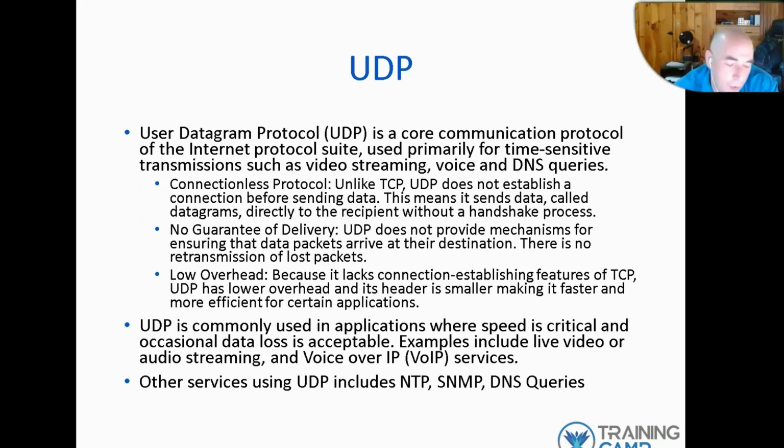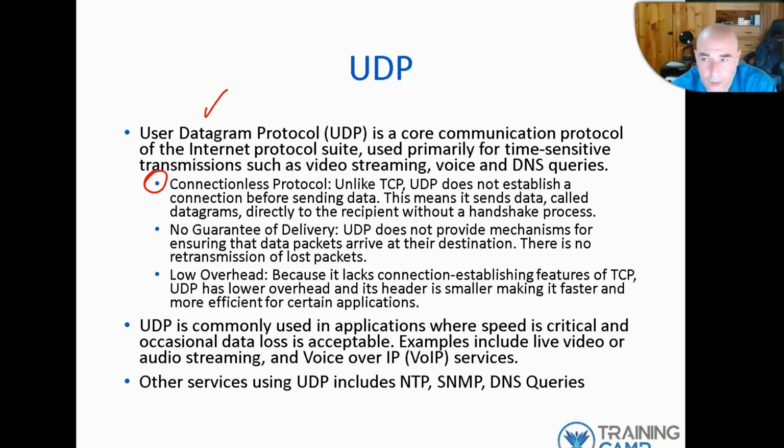UDP is the User Datagram Protocol. Where with TCP we say that it creates segments, with UDP we say that it creates datagrams. UDP really is your alternative to TCP. Both TCP and UDP are transport layer protocols. Where TCP is connection oriented, UDP is connectionless. There is no three-way handshake when it comes to UDP.